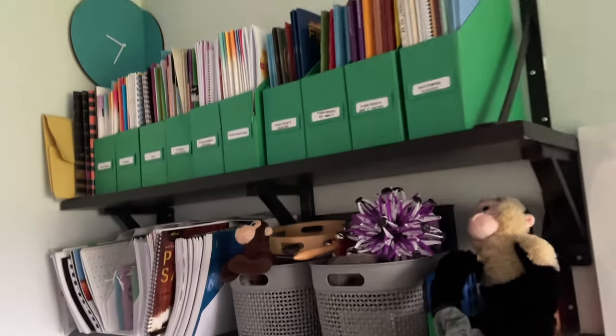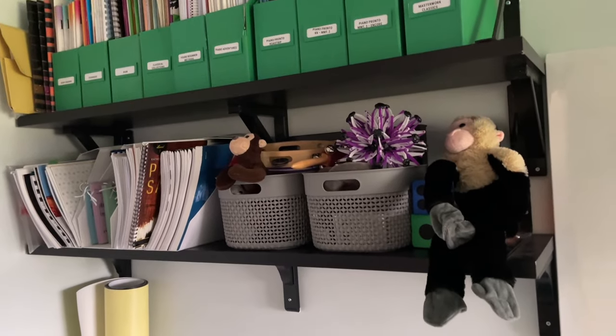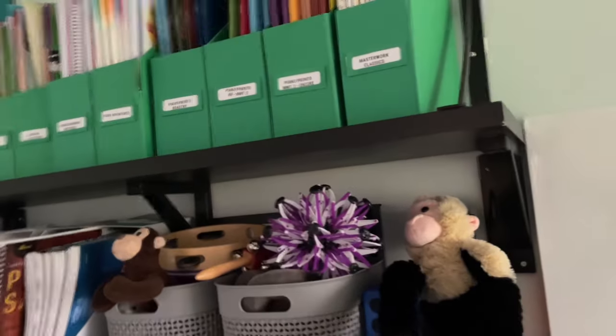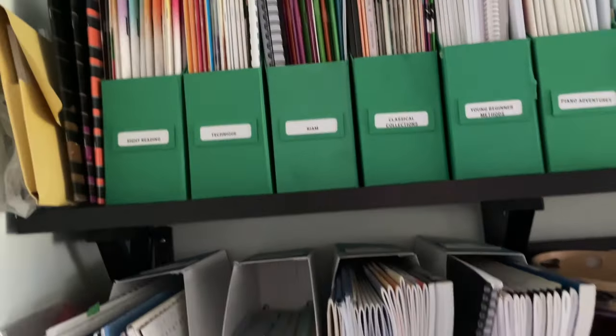And up here are some of our books. Really the best book catalog is just in my brain. I know which ones are in which room. So generally other teachers don't have to find them. I just find it for them. But of course, if they see something that they know they need, they can grab it for themselves.